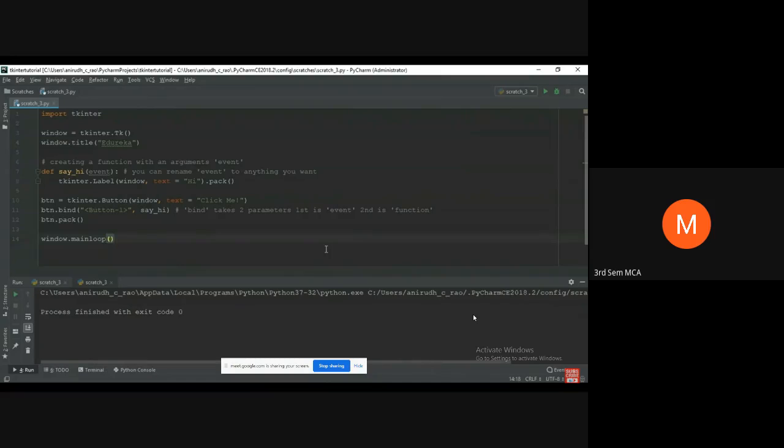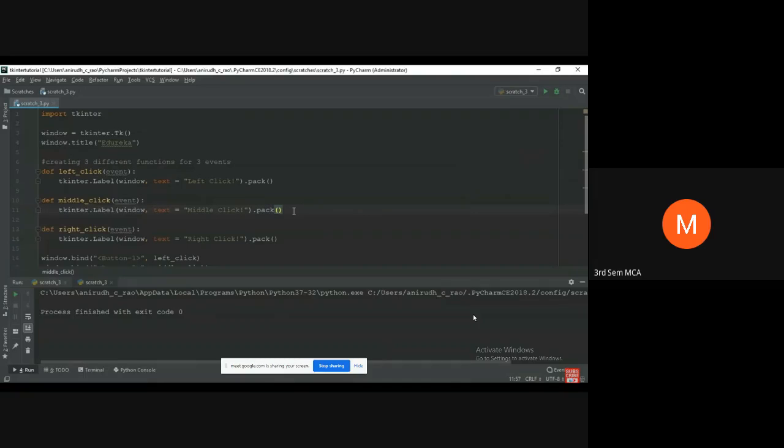So now we can actually check out how a particular function can be called based on the event that occurs, right? So I'm going to show you a program and I'm going to run it. So as soon as we click the left, middle, and the right button, it actually calls a specific function instead of one generic function, right? So in this particular case, we have say underscore hi when we click a left mouse button, right? But in the next case, we're going to have individual functions for left, middle, and the right click buttons as well. So let's check out the code.